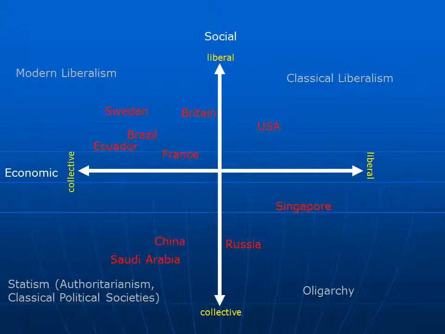And then if you look at the last category in the bottom right hand, you have essentially oligarchies where the economy tends to be freer for some people but not for others, and social behavior is regulated quite strongly. Russia is a good example of that, and Singapore is actually a fairly liberal economy, meaning free economy, but a fairly socially controlled nation as well. So again, these are rough estimations, so feel free to disagree with me in the discussion section. If you see your country or a country you know well that you don't think belongs there, you can even speculate where other countries might go.